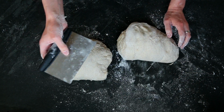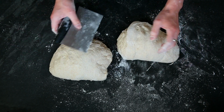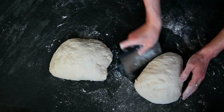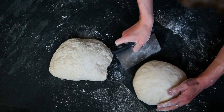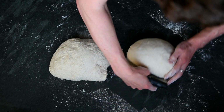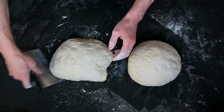Now I'm going to use the bench scraper to get them into a nice shape, just so that they look nice and round. And I like to do that using the bench scraper, using quick motions where I push and then quick release, push and quick release. I might grab it with my hand and reposition it. I'm only going to do this just a few times until it looks round, because this is the pre-shape.